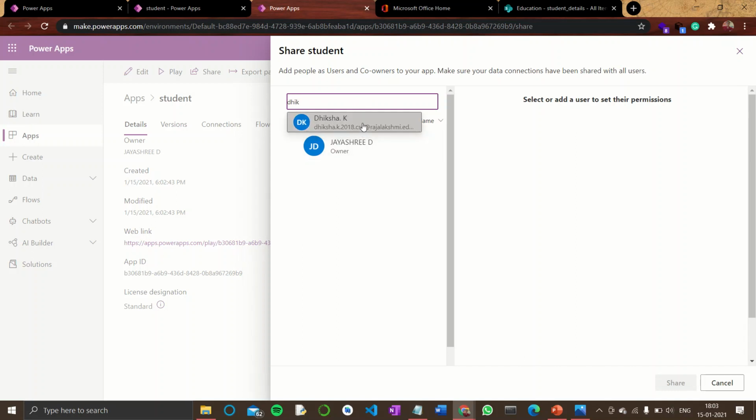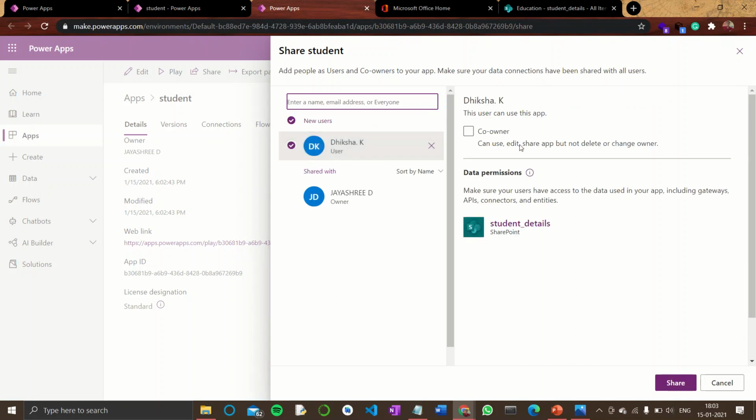Let me add a person. If that person has to use, edit or share your app, you can check this. Or else, if he or she should only view your details, then you should not check this, because on checking this, they can modify your application.